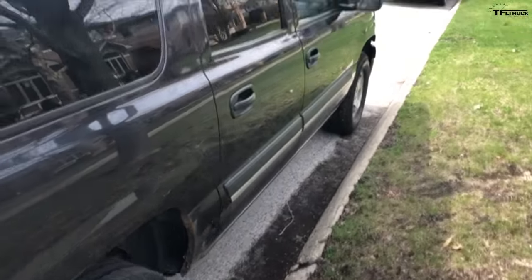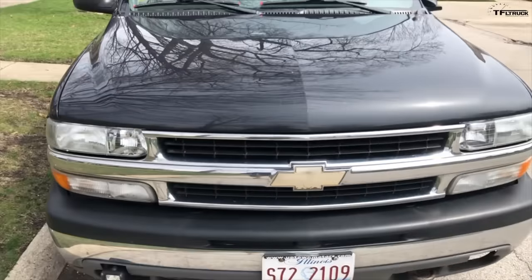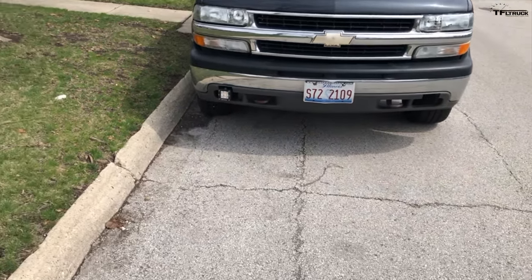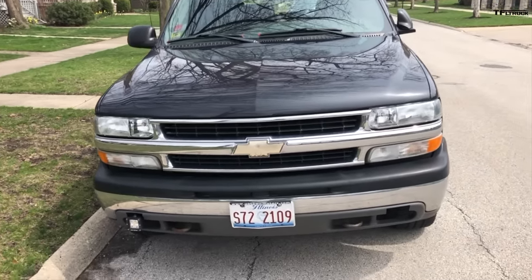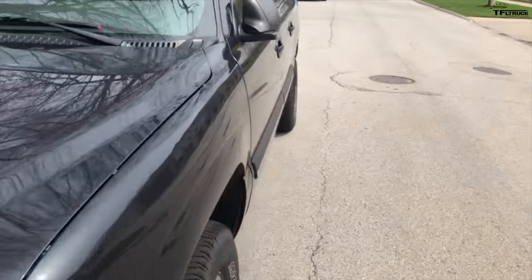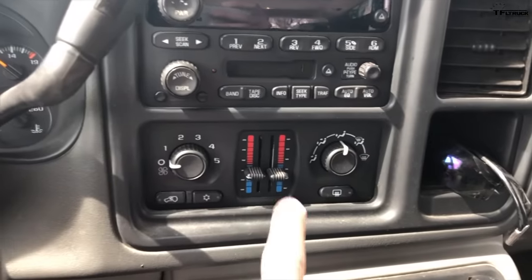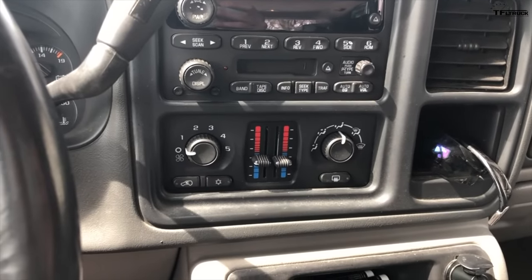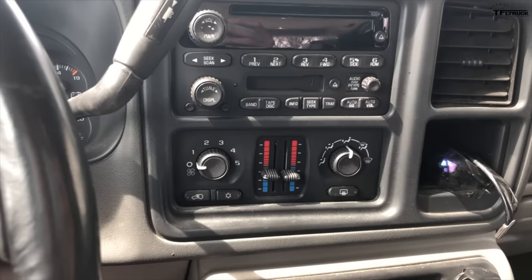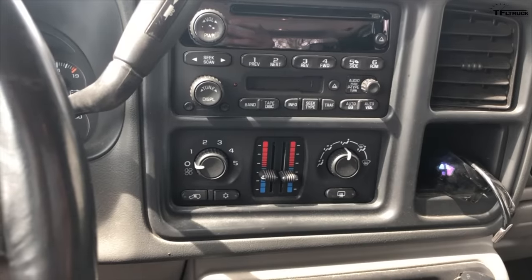She has four headlights and I have a relay that allows me to run the low beams and high beams at the same time — it sends a lot of light down the road, which I really like on dark roads late at night. And vent visors — all my vehicles have vent visors, I love vent visors. Inside Betty, she has cloth velour seats. It has integral seat belts, which I find very practical. Her blend door actuators that control the temperature settings, along with the heater core, are both behind the dash and not acting 100%. Unfortunately I'd have to tear apart the entire dashboard to get at them, which I am not going to do — it's a very involved and lengthy process, so I guess I'm living with that.